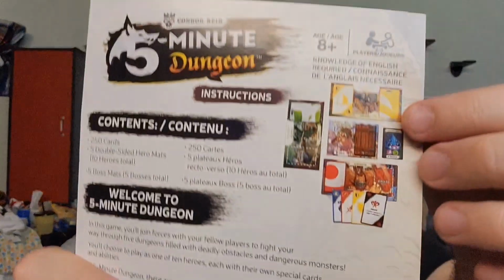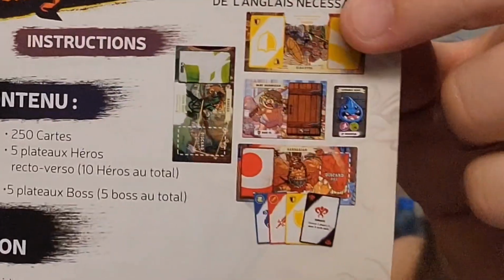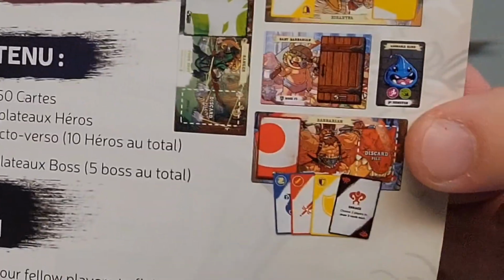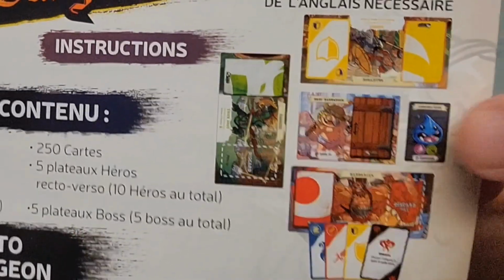Now, here in the rulebook, they have a little picture to show you basically how the setup of the table will be. You'll have your little character board there, and you have your deck, and then you have your discard pile, you have your hand, you have the boss there and their deck, and then their discard pile, and so on. Now on to how to actually play the game.